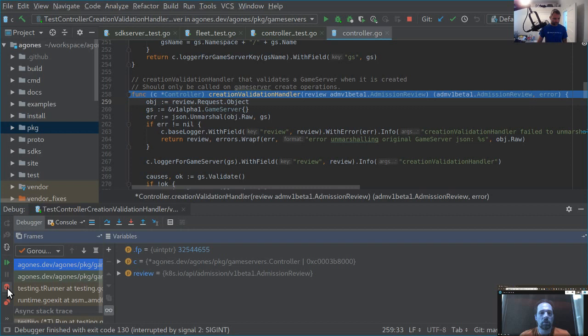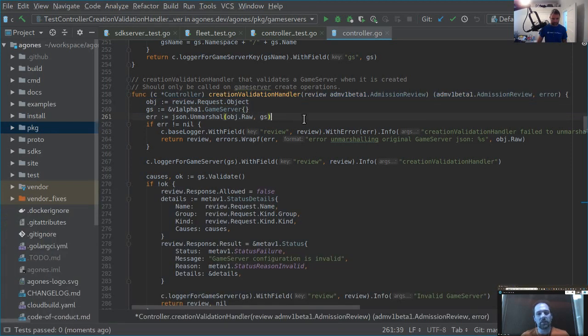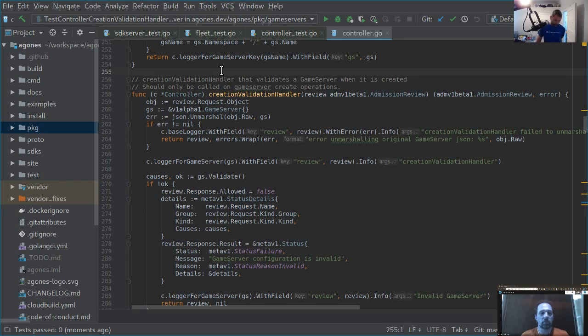Cool. So I guess the thing this is not going to necessarily help you with is trying to debug flakiness and race conditions as much, unless you get really lucky when you hit your breakpoint and you can see where the problem is. That's true. But if there's a consistently failing test, then this is a really nice way to dive in and look at the variables as you're debugging it.